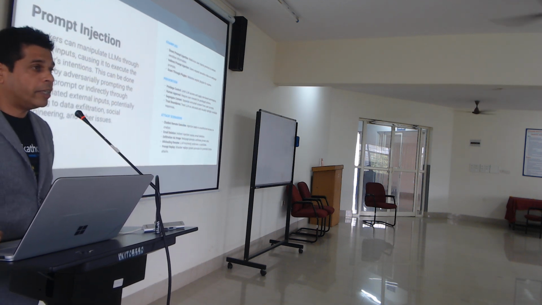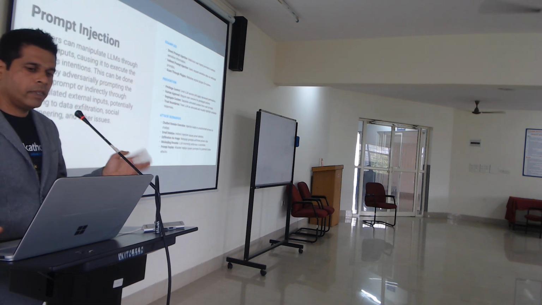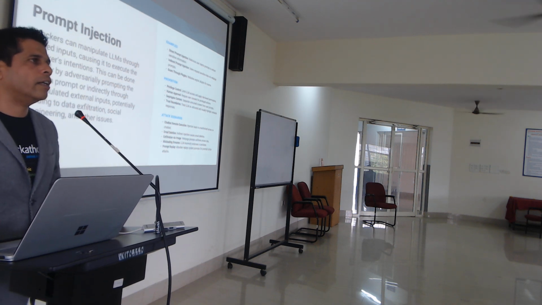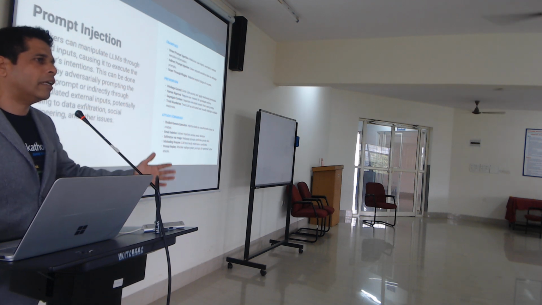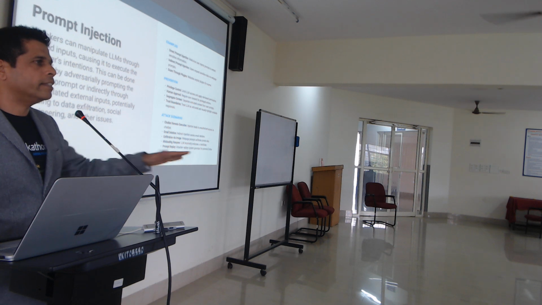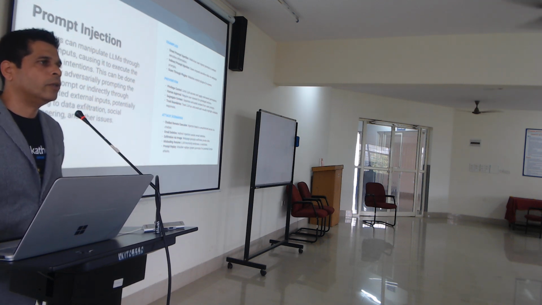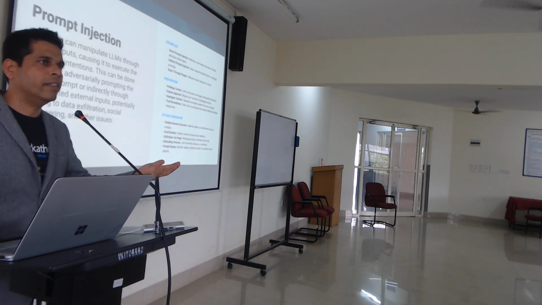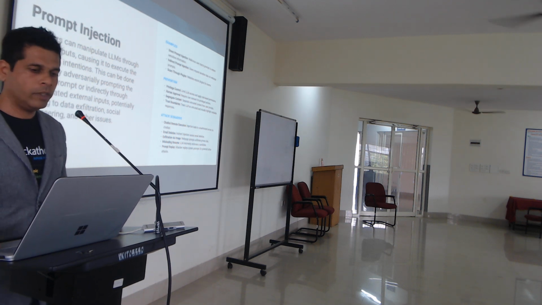A malicious user also can inject a prompt to extract sensitive data. So when you are sending a prompt, it is crafted in a way by a man-in-the-middle attack kind of thing, right? He can add a prompt and then send it across to a system and then retrieve the information. So it is not the exact output that you're looking for, but it is a crafted one. So this is very important to look for.